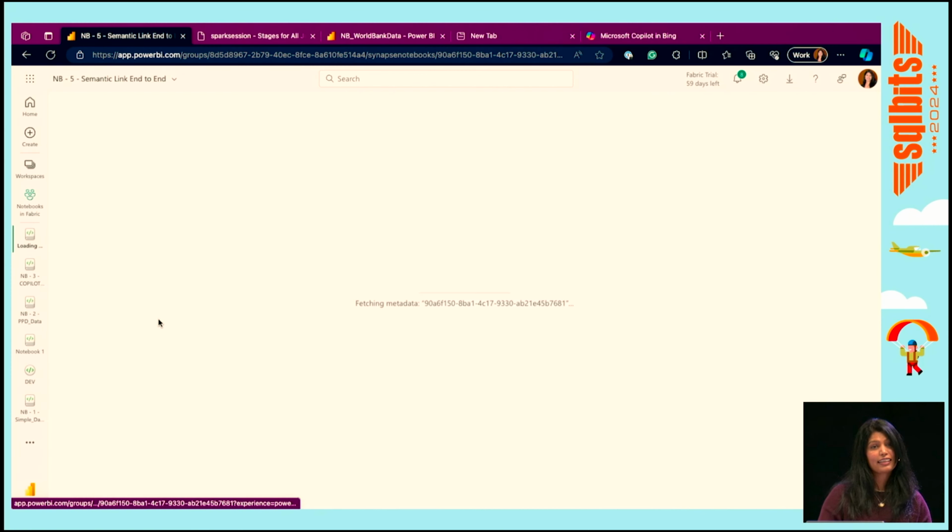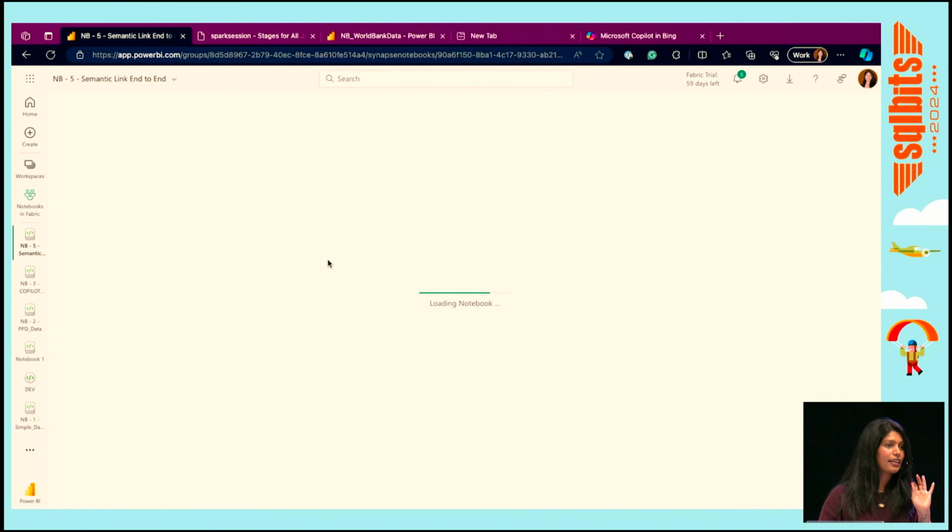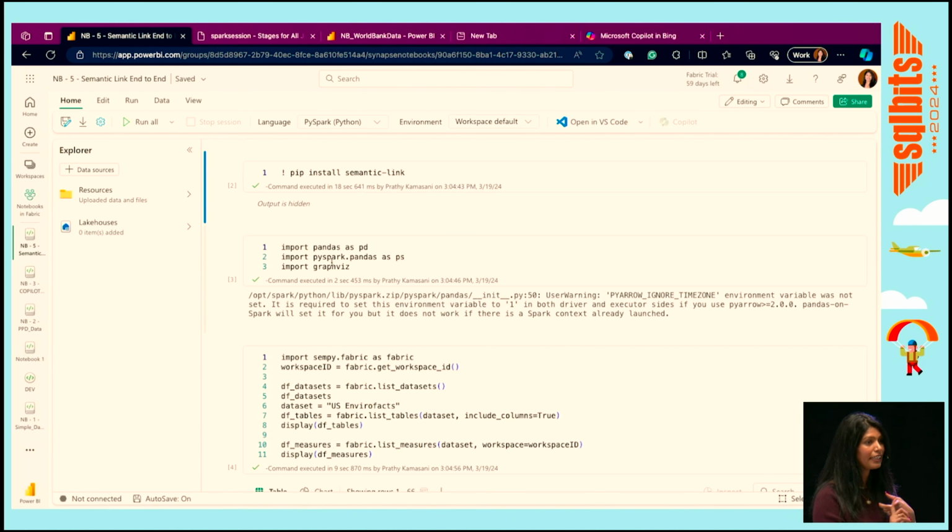Is the semantic link. So semantic link is the most amazing thing that's only available in Microsoft Fabric at the moment. What semantic link does is give you a connection to the semantic model that we created in Power BI. When I say semantic model, it gives you a connection to your semantic model data, the schema, the DAX, the measures that we created, and everything.